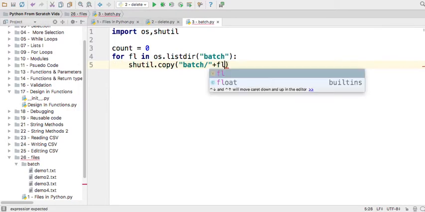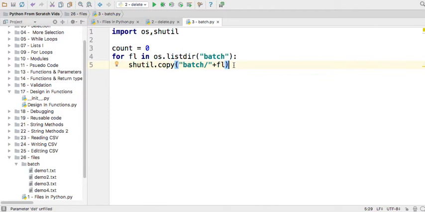So if a file is in the folder batch and it's found as we loop through it, we want to change it. But what do we want to change it to? Well, put a comma, and then we type in the name of our folder. I want to put it in batch again, and then what am I going to call it?